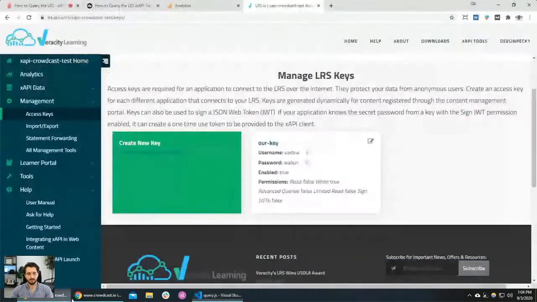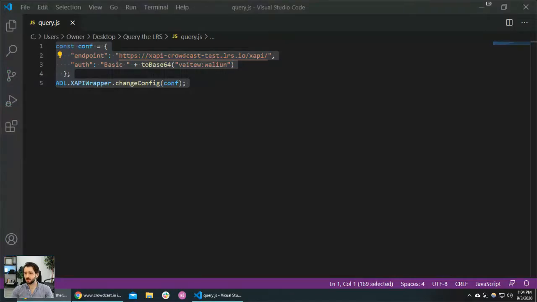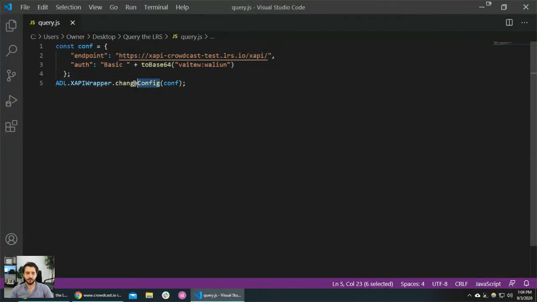You can copy and paste our endpoint and auth from the other JavaScript file, yes, because again, we're using the xAPI wrapper here to set up our config. This is the config we can use to send or retrieve statements. All we need to do is get authenticated with the LRS, and the way to do that looks the same whether we're sending or retrieving. So yes, you can copy and paste this if you had it already.